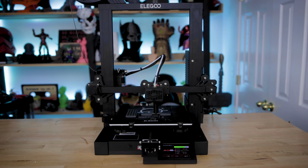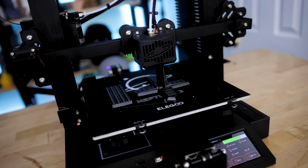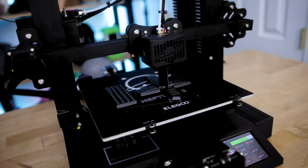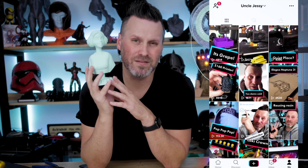Let me know down in the comments what you think about this machine. I'm really excited to run some more larger prints with it, so stay tuned. I'll definitely be doing some further follow-up on this machine, especially over on the social medias.